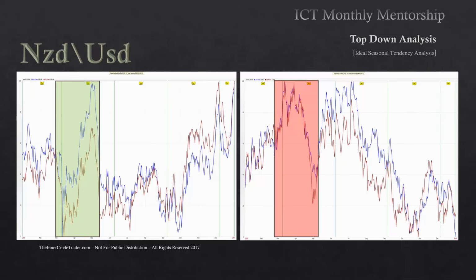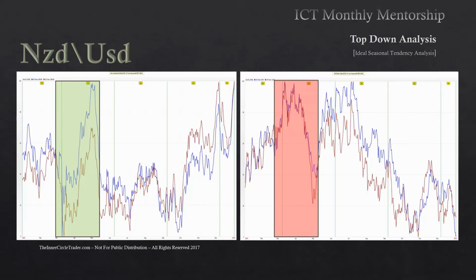Now, these are only focusing on the highest ideal long-term setups. I'm not looking for every possible scenario for a seasonal play, but for long-term analysis, we're focusing only on the most obvious ones that jump off the chart and have historical data to support them. And again, because it's a tendency, it doesn't mean it's going to happen every single year.